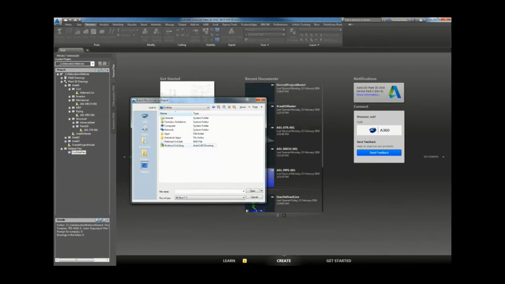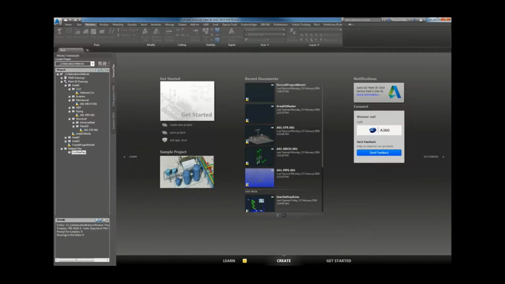So if I wanted to, I could work off my desktop and just link back to that file. The only thing that I can see at the moment would be within creating orthographics. The related files don't appear, but the Plant 3D models do. So you've got two options there.